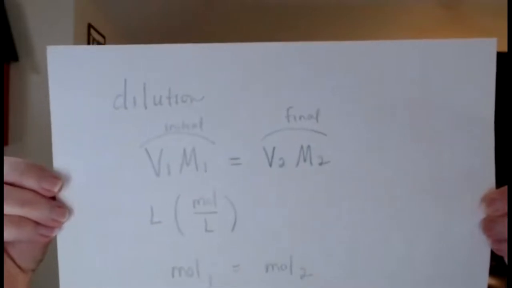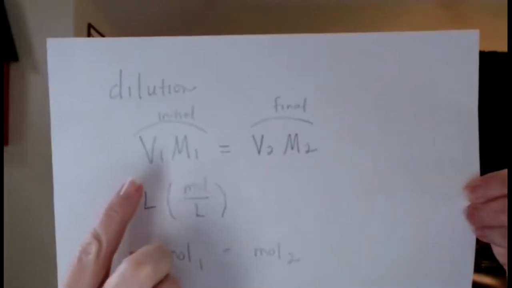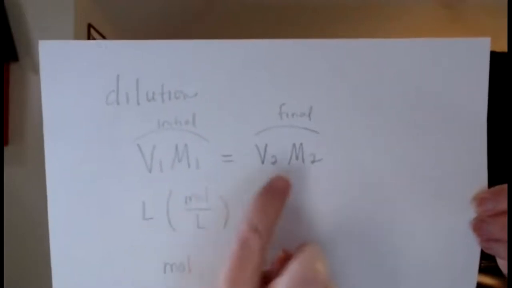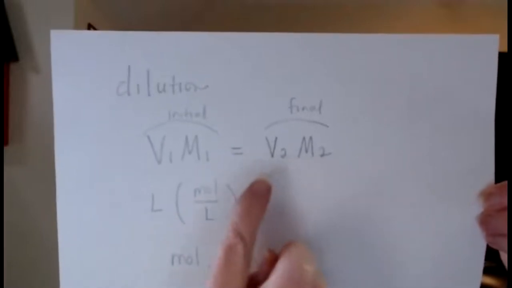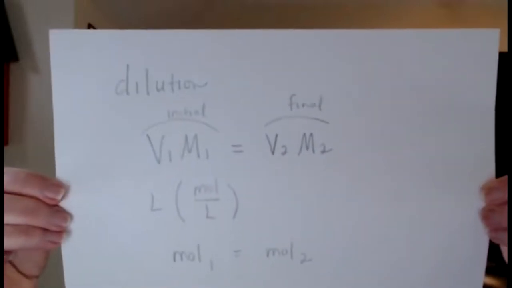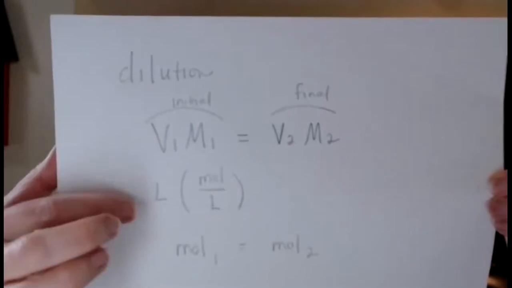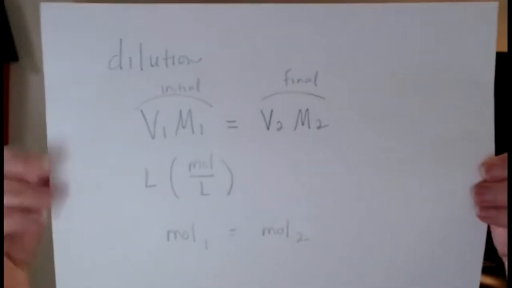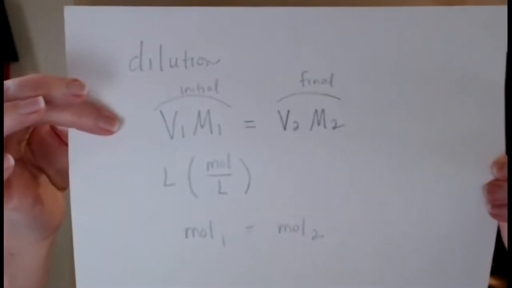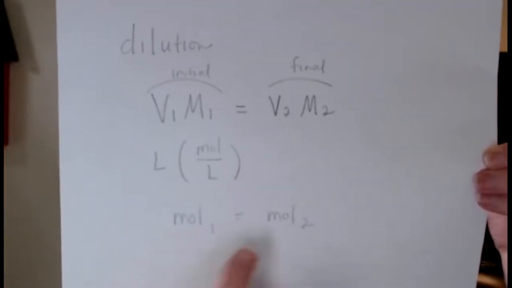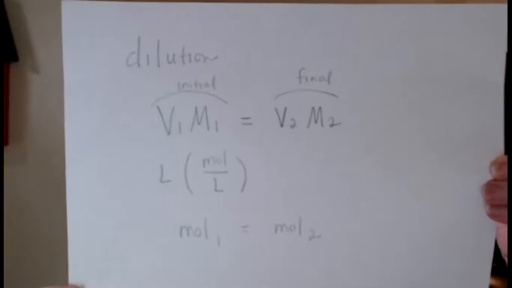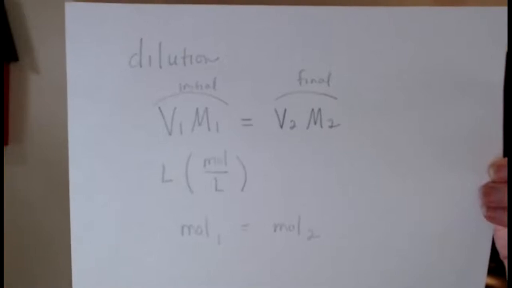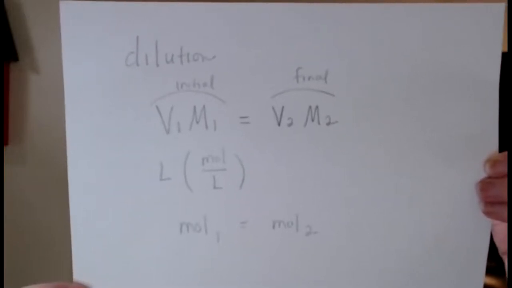It basically is saying if you know an initial volume and an initial concentration called molarity, and you're given one of these 2 values as the end or final result, you can solve for the fourth or the other one. Volume, if it's in liters, molarity is moles per liter. That cancels. So basically what this dilution formula is saying, initial moles will equal final moles. So it's just a formula with 4 variables. You have to be given 3 of the 4 to solve for the missing 1.